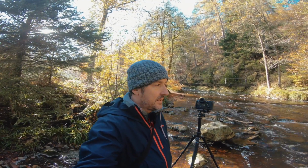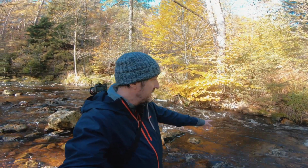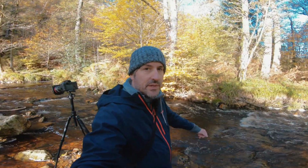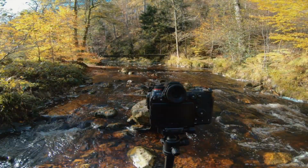Yeah, the scene is beautiful. I love having the bridge there. It really gives some interest. Yeah, just a great day. And I'm just looking over here, there's beautiful colours. I'd love to get over there and use those leaves as some foreground interest, but actually down there it's super deep, so I'm not going to risk it. But I'm just going to get my image here, and then I'll keep heading up the pathway and see what else I can get.